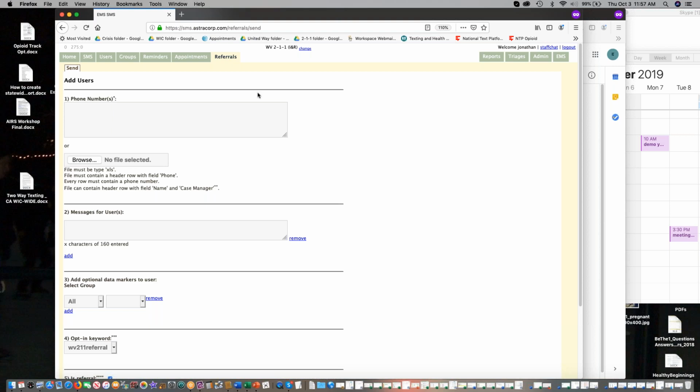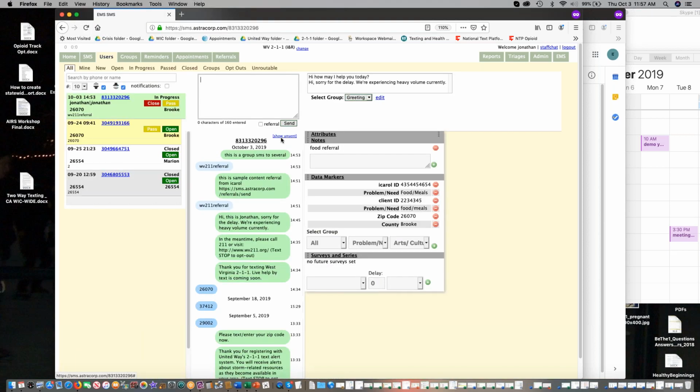But when you're in iCarol, you're logged in, you find those referrals, you text those out, you're done. It's going to append. You don't even have to go back to the case if you don't want to. If you're having a conversation with the client, you do need to close out the case. But you'll see the referral comes from iCarol. It populates in the conversation, and then you're done. You can send any number of referrals to the texter. They'll all just append to the conversation, and then you close out the case, right?